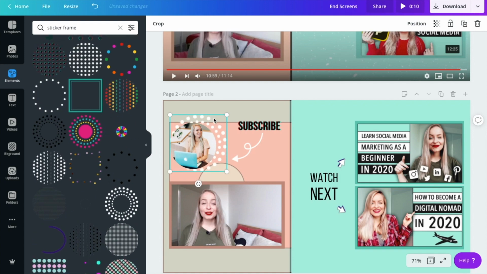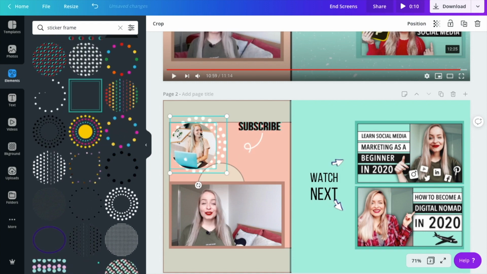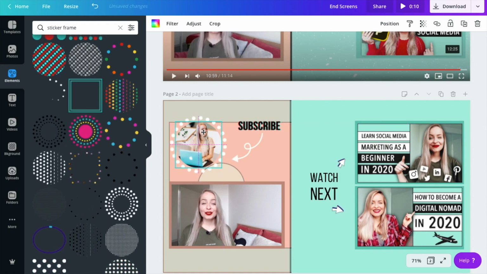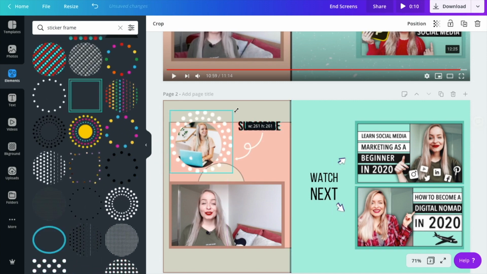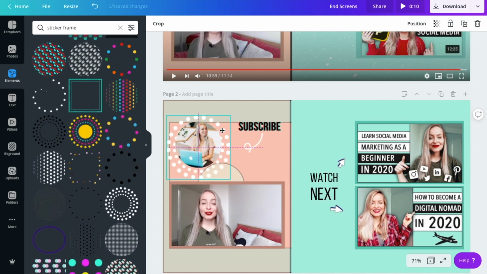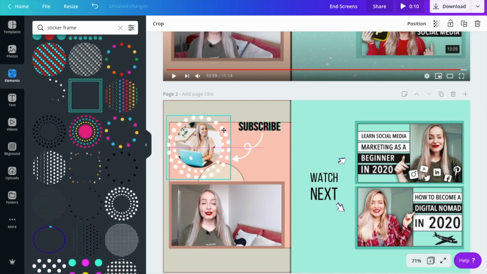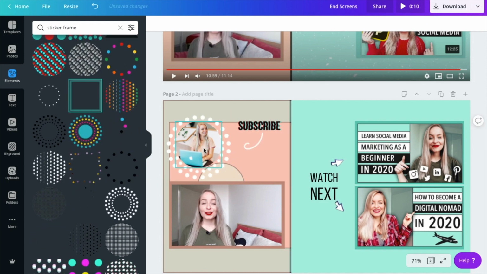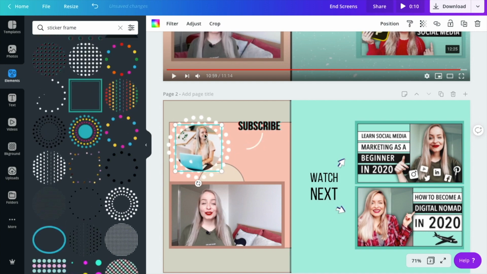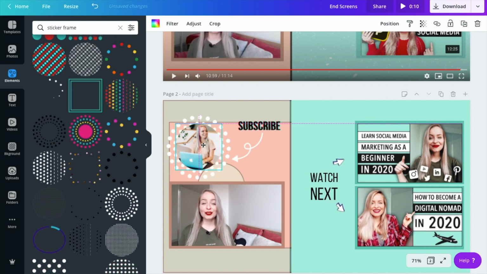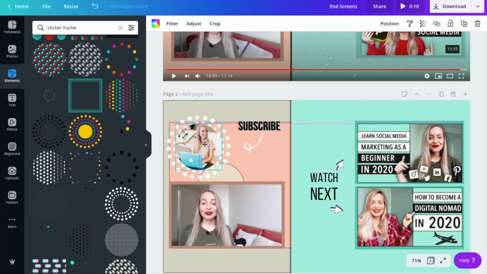Okay, so I'm going to move this down, and we're going to move this guy right here. So if I want more of these dots to be showing behind my channel icon, I can just move it, and this is going to move down a little bit. So I can use it to snap it into place to make sure it's in the center.